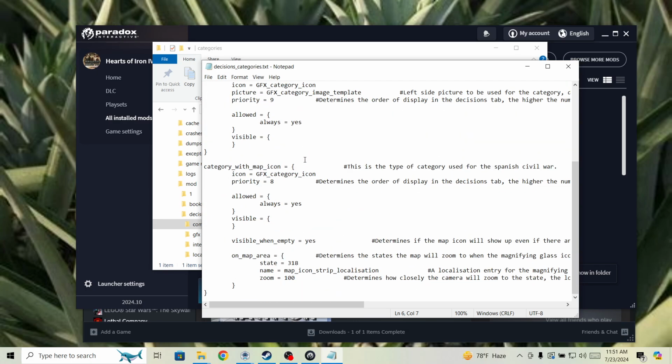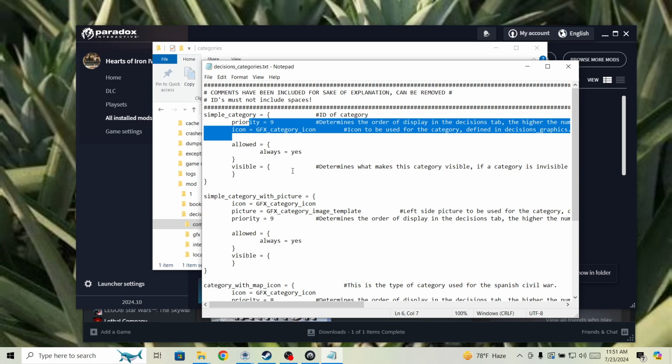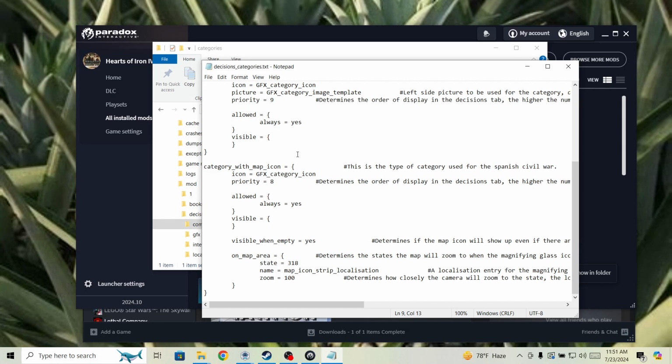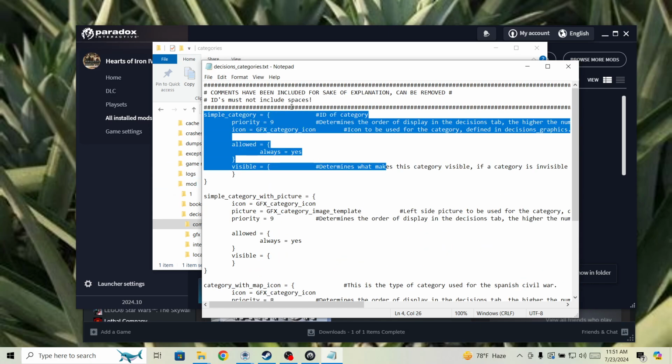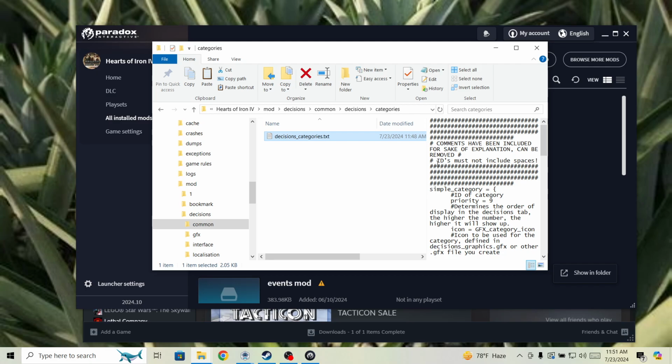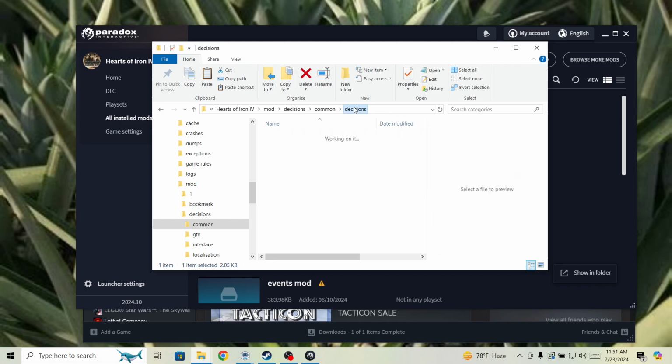This is a template, I believe, by Iron Workshop, and it's kind of outdated, but it works to an extent. So this is the category, and again, this comment that he left saying if you remove the hashtag, yeah, don't do that. Don't remove the hashtag unless you're removing the entire comment, because they comment out, they don't mess with the code.